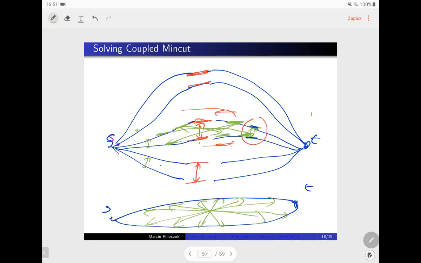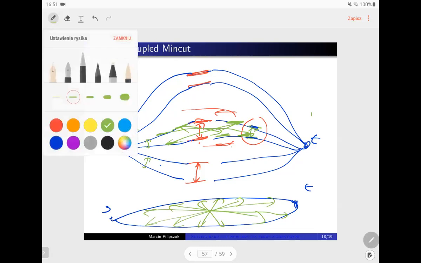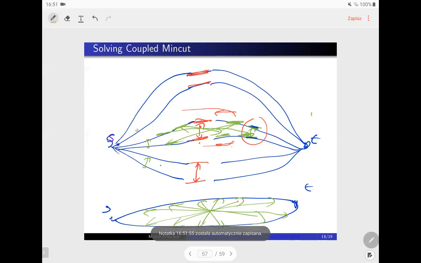So you should think of it as, now we go to another very different CSP thing, you think of this one as being like one big variable, like a slider, yeah? If you cut this edge, you cut this edge. If you cut this edge, you cut this edge. So in a sense, this is like a slider going on the top path where you cut S from T, and on the bottom there's a corresponding slider, actually the same slider going in the other direction, okay?